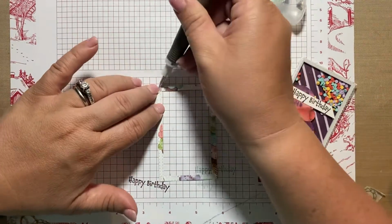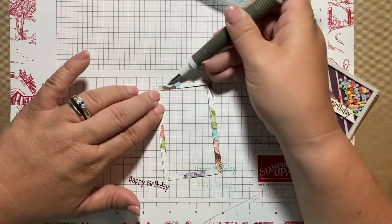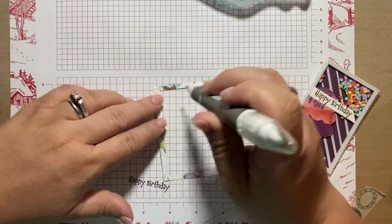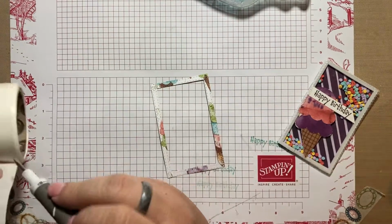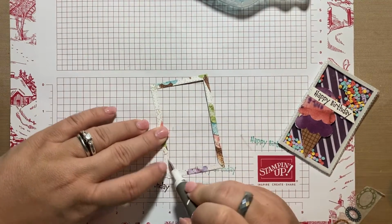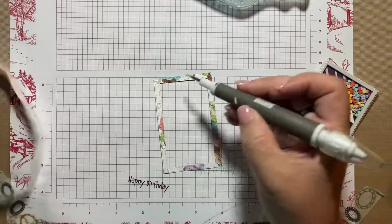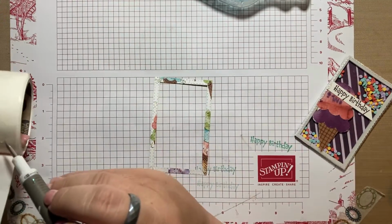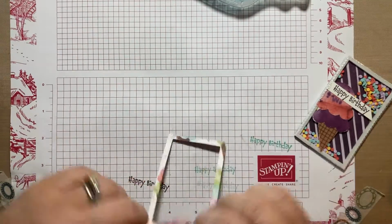Oh, that glue dot in the corner got pretty messed up, so I'm putting a new one down, kind of spreading it out. All right, and then I'm putting more on this side. And I think I'm going to go ahead and put one on the top and bottom as well. I probably don't have to, but I feel like more is better in this particular situation.